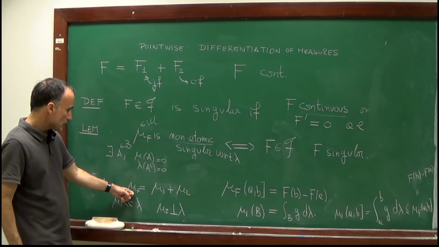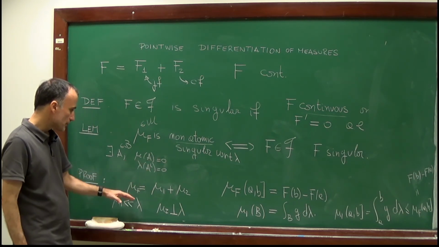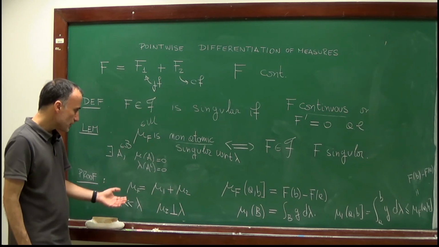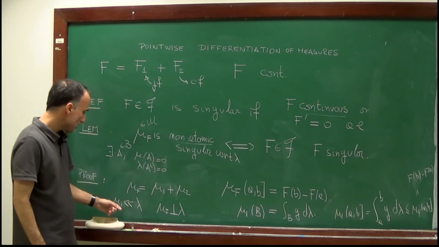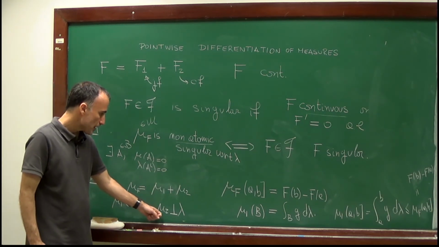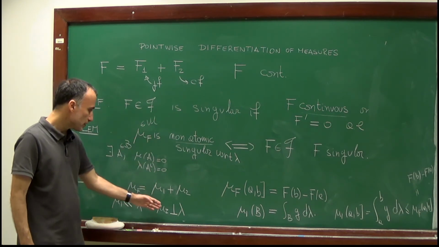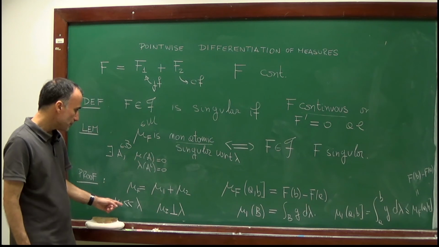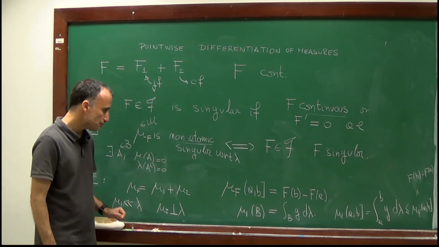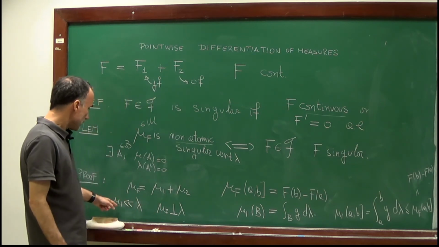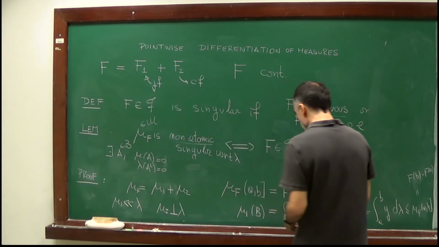I'm taking the measure associated to the function f, I'm calling mu f. This is the notation. And I'm using the Radon-Nikodym theorem to say that mu f can be decomposed as a piece which is absolutely continuous and a piece which is singular. And if I want to prove that mu f is singular, what I need to show is that mu1 is equal to 0, so that the absolutely continuous part is equal to 0.